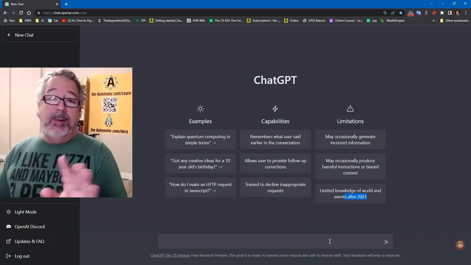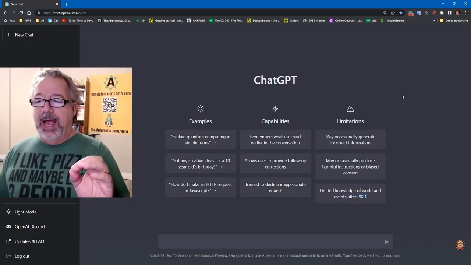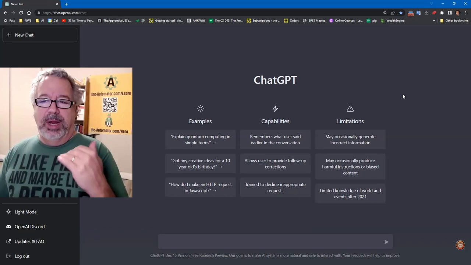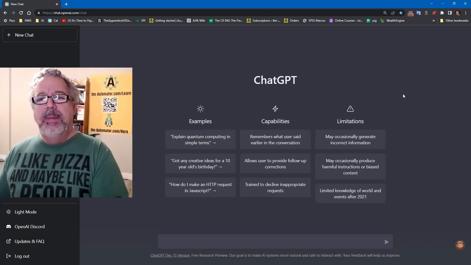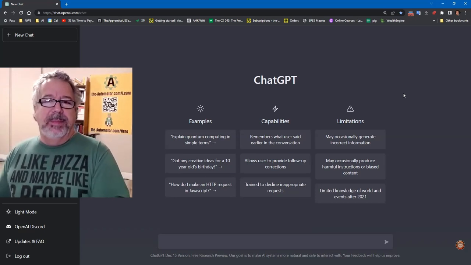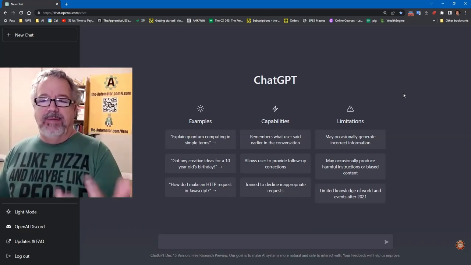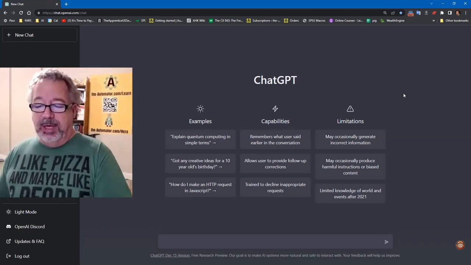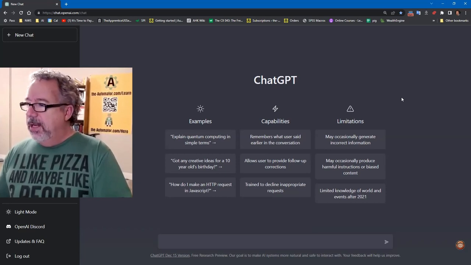Also, I would like to throw out there, this AI model is more for interacting. It does write code, but I think it's the DaVinci one, or there's a different model that is a little more specific about writing code and giving you code. But this one, we're still going to demonstrate here. Let's go ahead and start off.